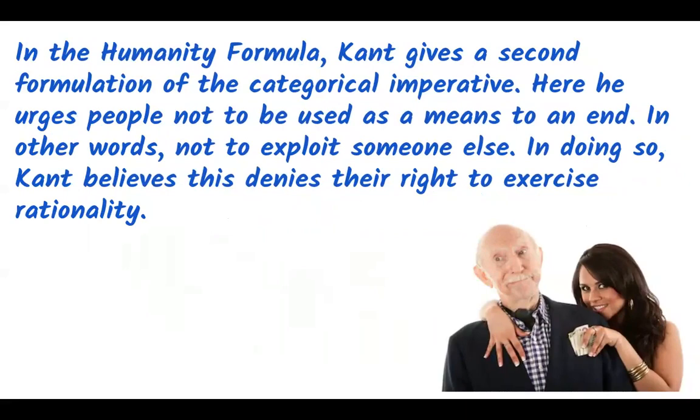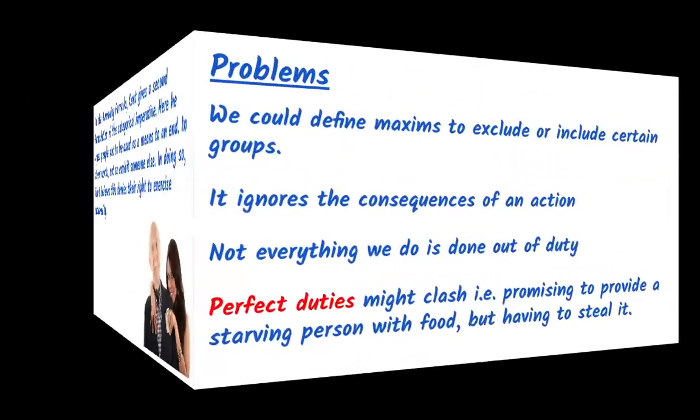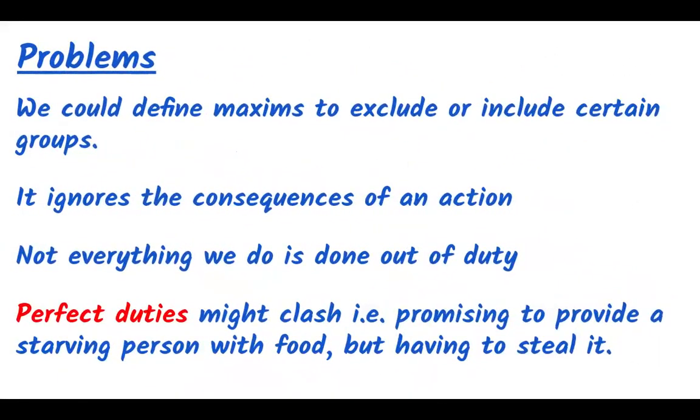Again, you can see really good examples of that in your average soap opera, where, for example, someone gets married because they believe that the other person is in love with them, but that person is actually just exploiting them because they happen to be a multimillionaire. So that would be a case of treating someone as a means to an end. You're simply getting married to them in order to take financial advantage of them. Okay, so that's basically a summary of Kant's deontology. There are, however, some problems.